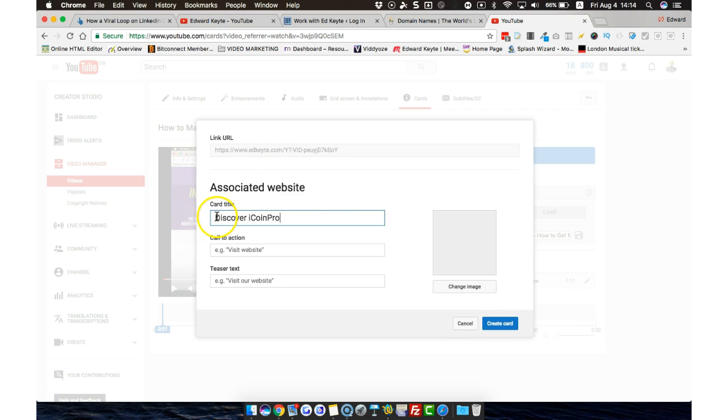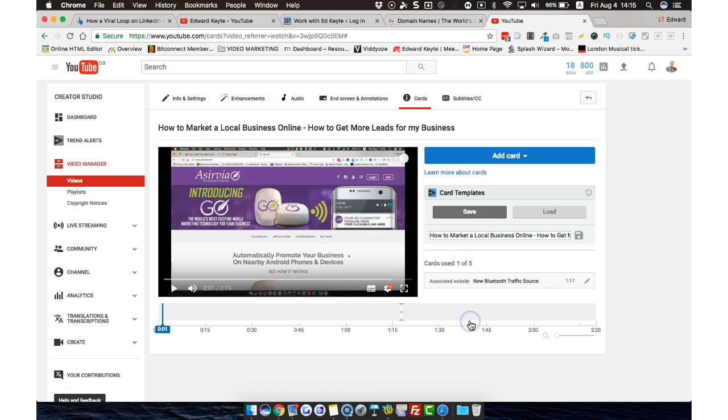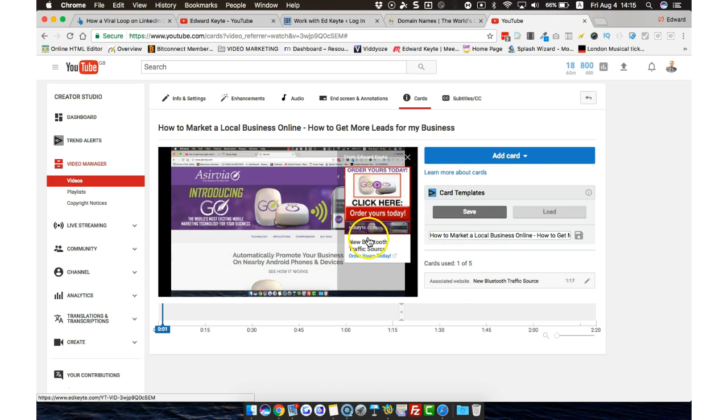Then it'll ask you to put in a card title, call to action, and a teaser text. This is the text that pops out at a certain specific time in your video that you can control. So it can get people to click, and you can put your own custom image there as well. I recommend doing 300 by 300. Tends to work, but anyway, it needs to be quite square. I think 300 by 300 is the minimum, but it needs to be square. You can put a square banner in there or something that really gets people to want to take action. So I've already added one there. Obviously, you can add as many as you like. I believe I've added up to 3 or 4 or even 5 or whatever, and have them going on. So whatever you're talking about, think about it.